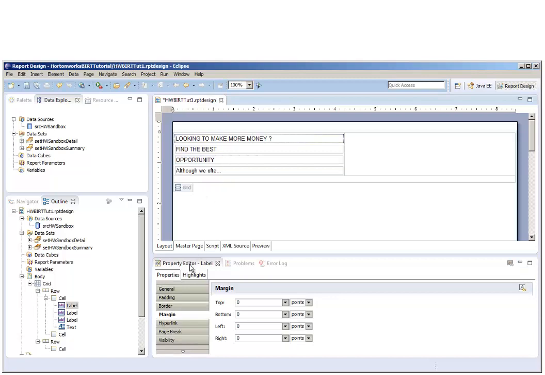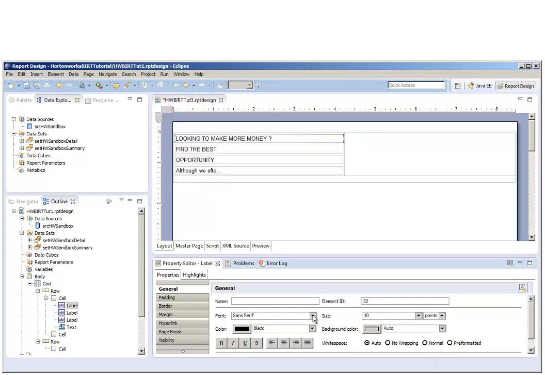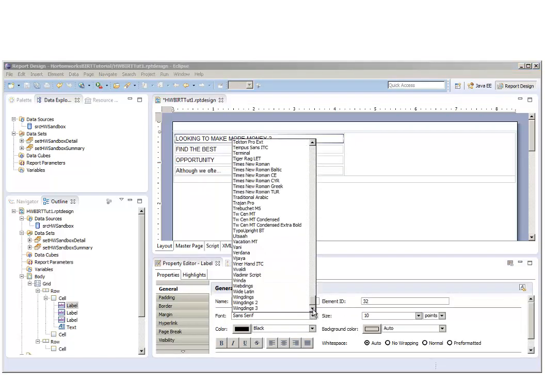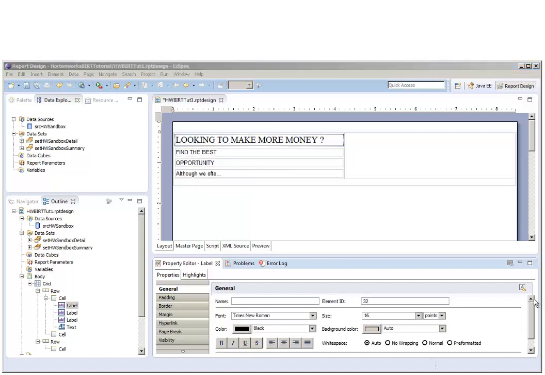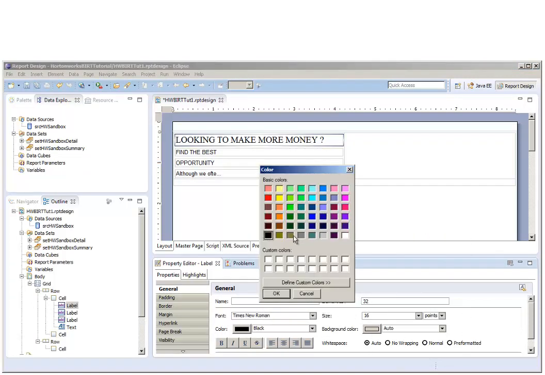And then in the property editor, we're going to style the fonts. You can style these as you see fit, or you can use the values I'm using here.